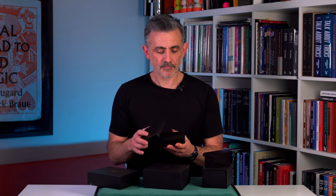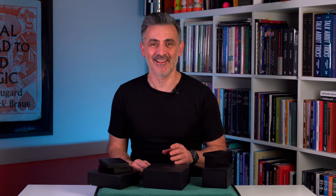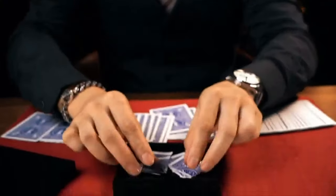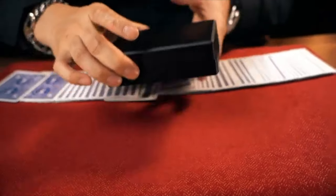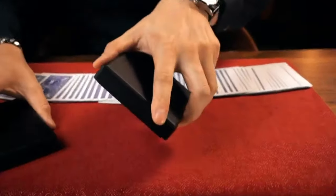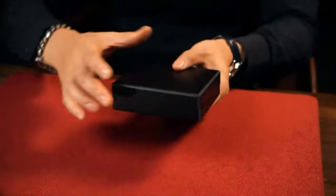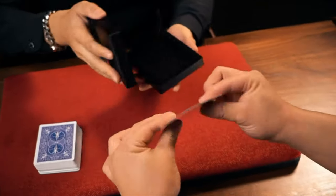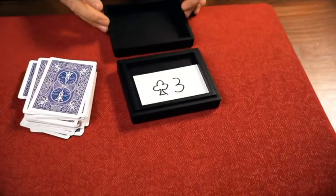The first one I'm going to talk about is the on-off box. This is a switching device, so you can put in something relatively thin. It's not the most versatile switching device — you can switch a set of cards, but you can't really do a whole deck. Maybe a deck of manipulation cards, but it's still really nice. If you're doing a parlour show — and that's what it's made for — it can be a torn and restored card, it can be a piece of mentalism where a blank piece of paper is put in an empty box, and then you open the box and it has the prediction written on it. Easy, self-working. You have to be a little bit careful about your choreography, but it's very lovely.